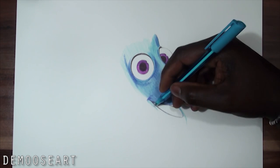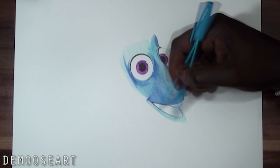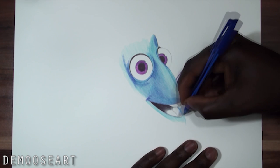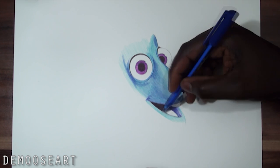I never just go straight in and apply a lot of pressure. That's why most of these pens last me long — like that one blue pen, although I've used it for this drawing, it can last me for another ten drawings because of the lighter pressure I apply. Now I'm moving on to the mouth part.